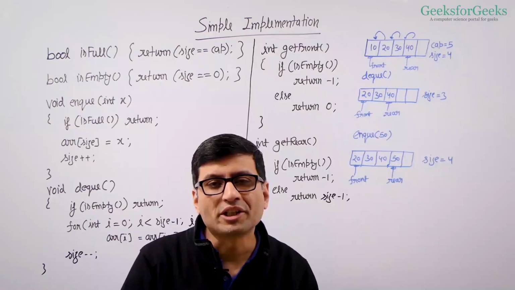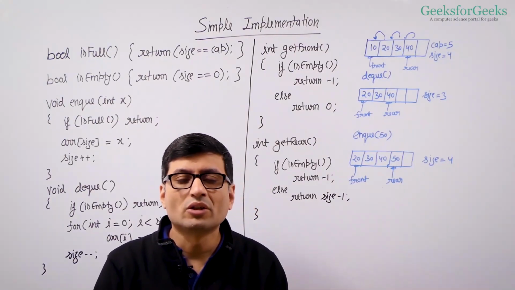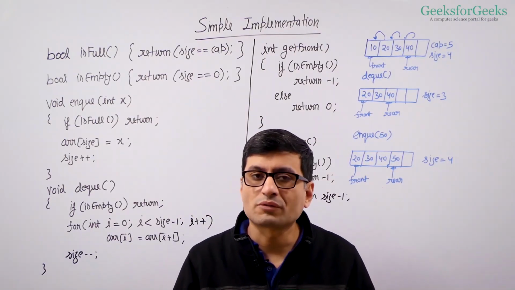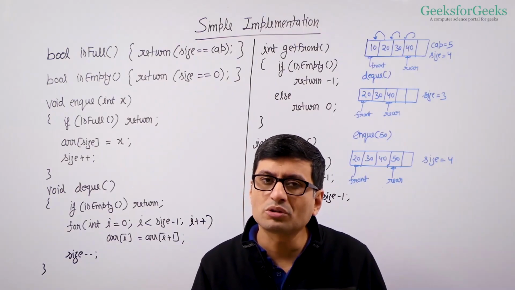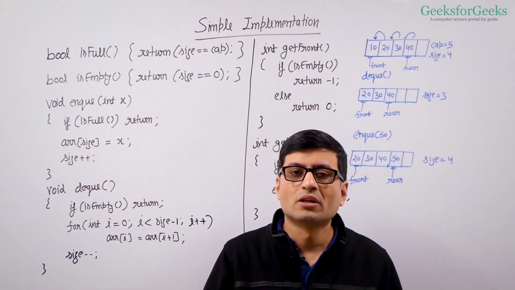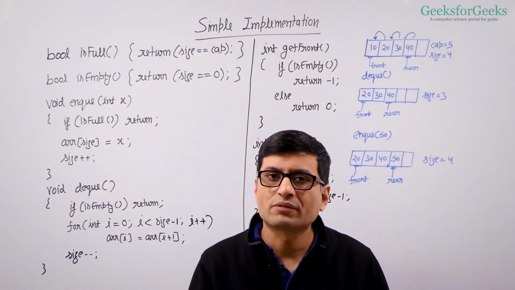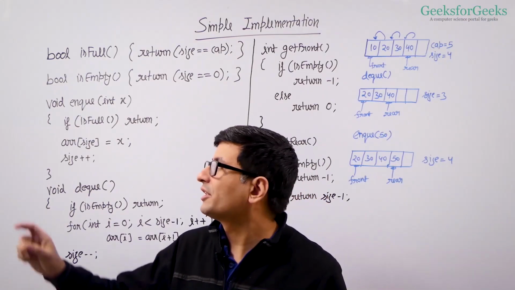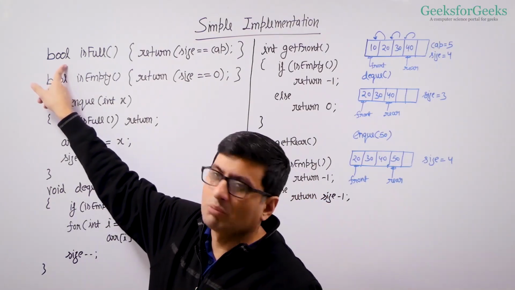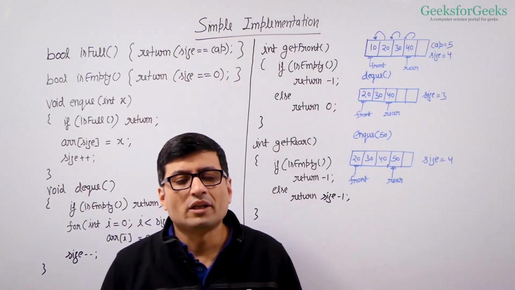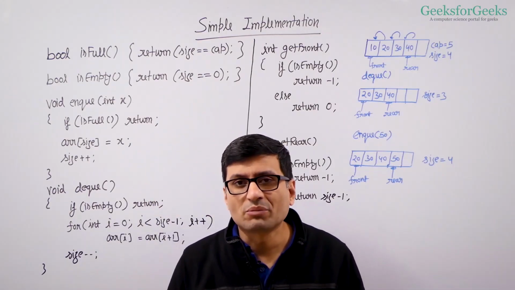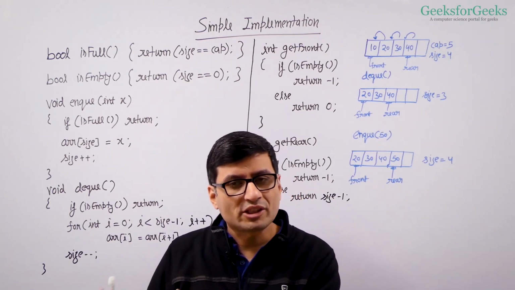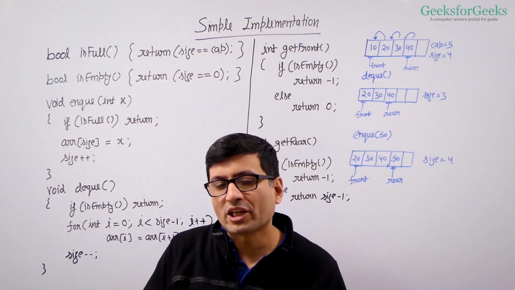Let's now see the implementations of the required functions. The code written here is some sort of pseudo code which is close to both C++ and Java. Only minor changes are required. For example, if you're programming in Java, then you need to replace this bool with boolean. Let's now see the working. Here in this implementation, we are following the same structure in C++ and same class in Java.